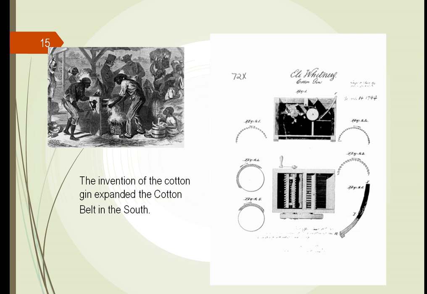The cotton gin involved a device with saw teeth that allowed the seeds to be picked out. Now, instead of taking 10 men a full day to do a bale of cotton, one person could do several bales a day. Consequently the use of cotton throughout the world grew and grew, helping fuel England's massive industrial revolution. When the Civil War came, England wanted to side with the South because that's where they got their cotton.